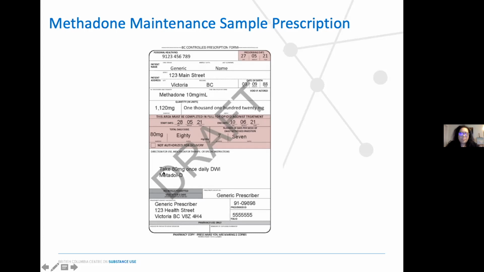A person can write Methadone D if you want, if you specifically want to highlight that the client prefers that. It's not needed because at the end of the day, it's up to the patient, and the pharmacist needs to have a conversation with the patient too in terms of what they would like in terms of a formulation. So that's just a discussion that can be had at the pharmacy end.